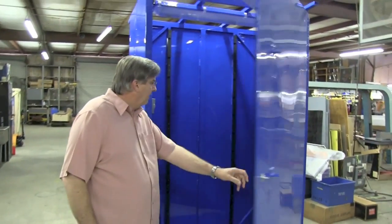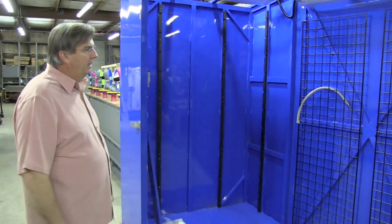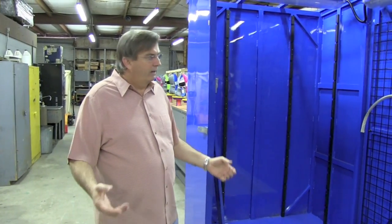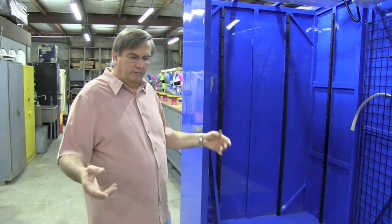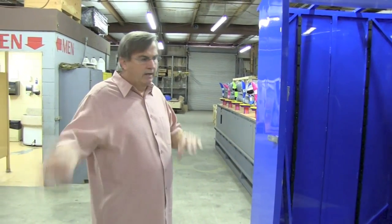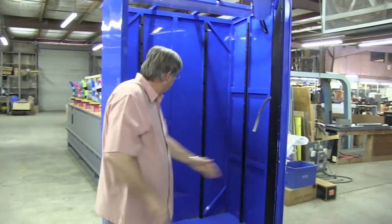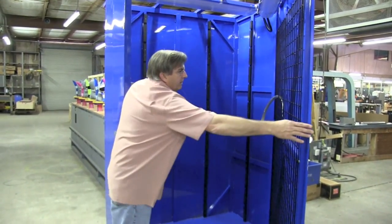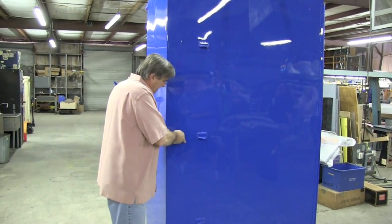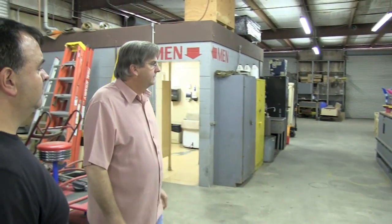Basically it opens up, and you have the racks and everything that goes in it. Normally a high striker is sitting out in the open, and when it rains, employees have to take all the stock out, hang it all up, and when it rains they have to run it in real quick. With this one, you basically just open it up — it's all flash, the shelves stop short — so you just close it up or open it up and you're ready to operate. We do a lot of things like this for regular midway games, to make them work better and work easier.